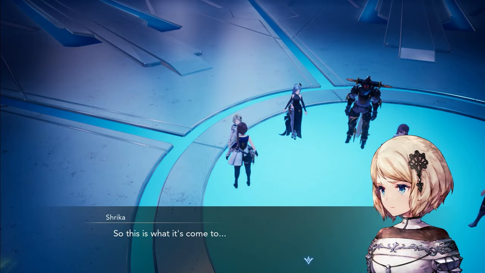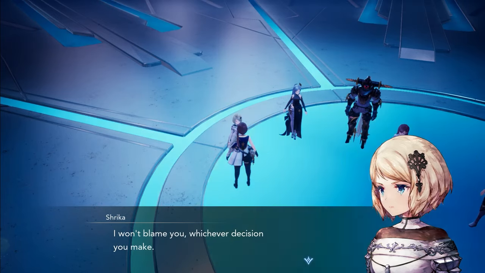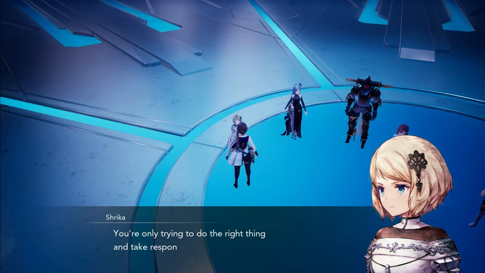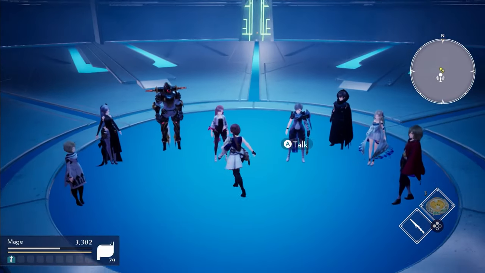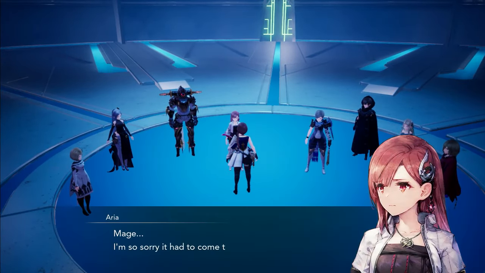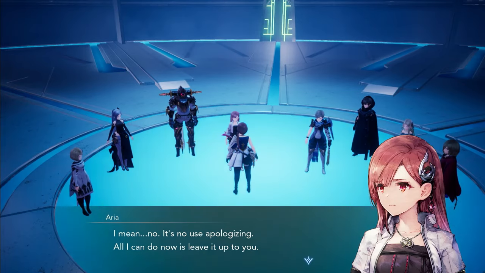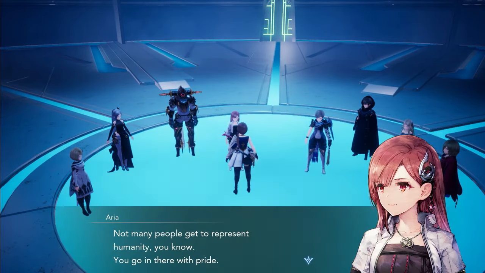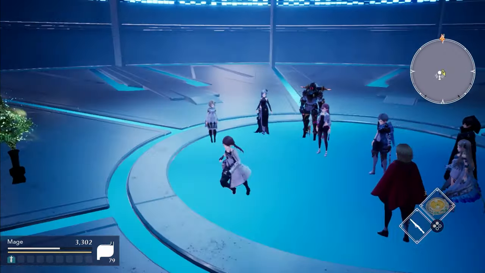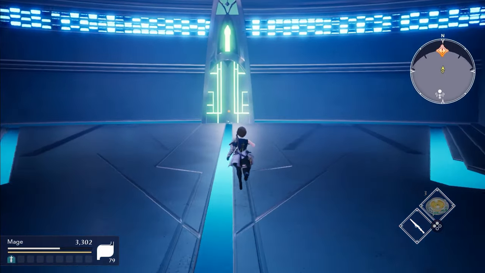So this is what it's come to. Mage, the world's fate is in your hands. I won't blame you whichever decision you make. You're only trying to do the right thing and take responsibility after all. Oh, guys, I don't know what I'm going to do. Mage, I'm sorry it had to come to this. I mean, no, it's no use apologizing. All I can do now is leave it up to you. Not many people get to represent humanity, you know. You go in there with pride. Pride and extreme anxiety. Oh boy.